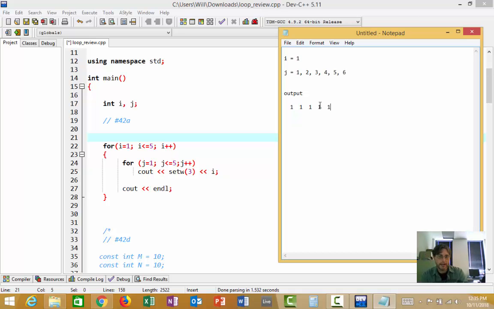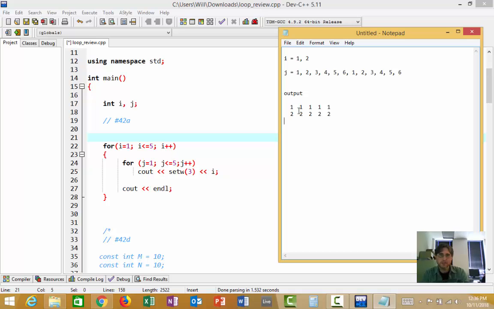So we exit out, and the next thing after the inner loop is an endl, so it goes down to the next line. And that's one pass through the outer loop, and then the next time i is equal to 2. 2 is still less than or equal to 5, so it's going to repeat this whole entire process, right? j gets reset to 1, and it goes 1, 2, 3, 4, 5, and finally it becomes 6 and it's false. And every time it goes through the inner loop, what is it going to output? Whatever i is, which is 2 this time around.